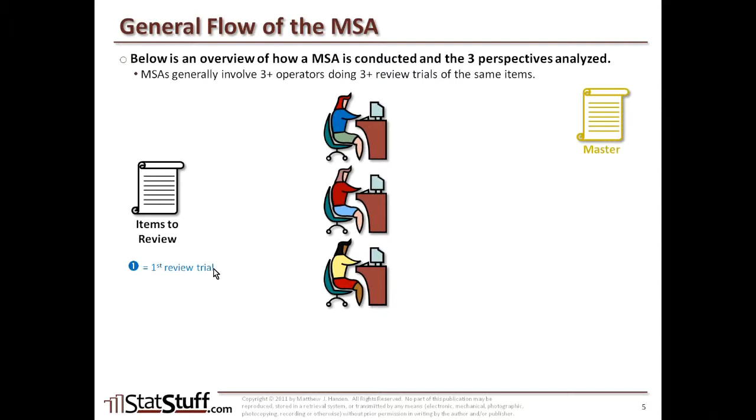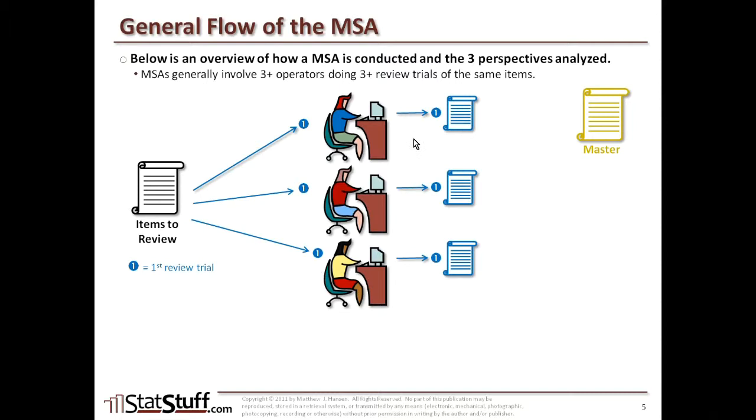We've got a first review trial. You're providing one set of data, telling them this is what you want them to record for you, either from the system or through some transactions or however you're processing it. You've defined up front the first set of items you want them to review. You send those items to each of the operators, the same set of items to each. By sending it to each one, they create some sort of output, the result that you're looking for from them.